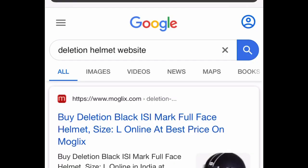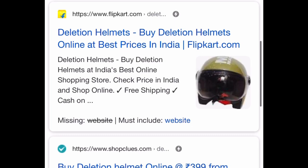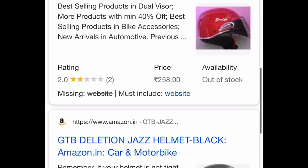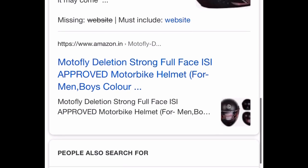The first thing I'm going to do is type the name of the brand on Google to find out if this brand actually exists, because anything fake or counterfeit will not have a presence online — not unless you find it on websites just used for selling merchandise. The name of this helmet is Deletion and I'm going ahead to type it and see what comes up. The Deletion helmet comes up on Google and you can see a number of models, even showing the specification that is put at the back of this helmet. So that tells us that Deletion is a genuine brand in the market.